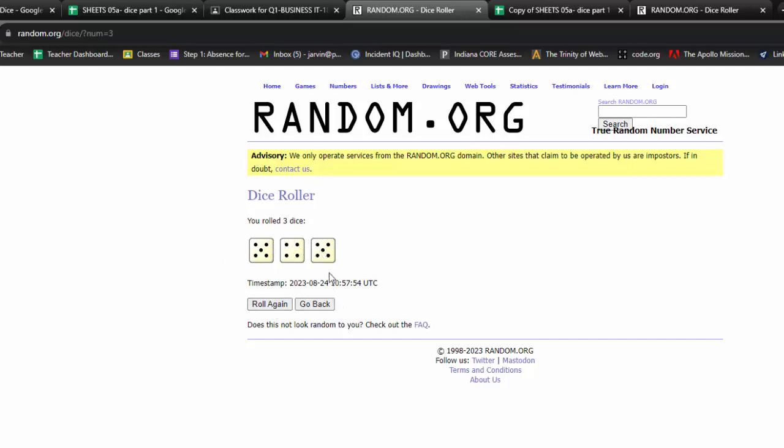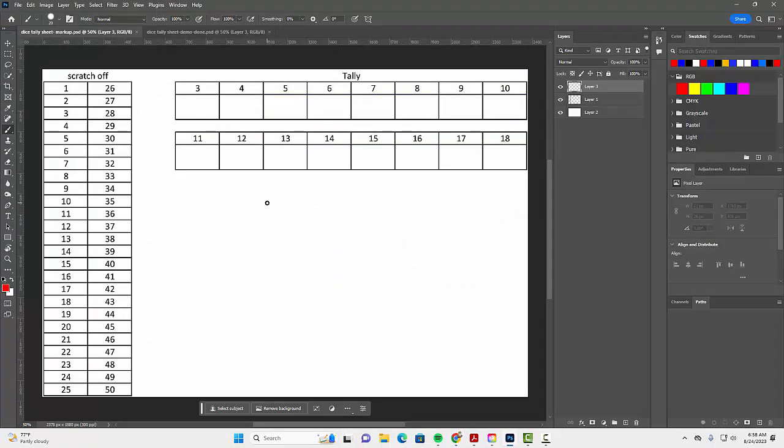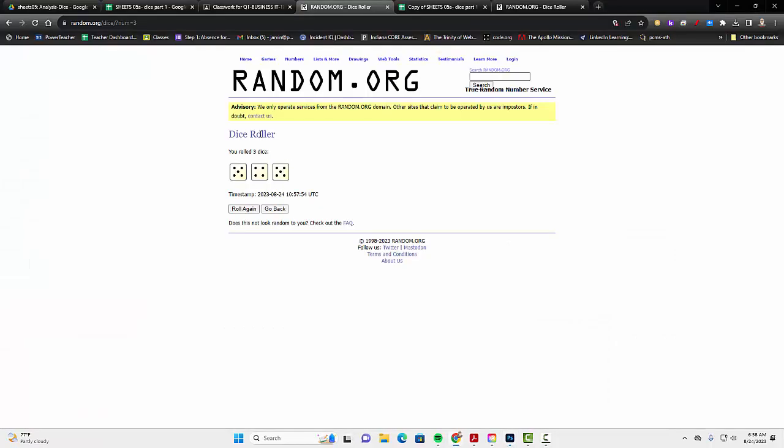So let's pretend that I'm one of you and I'm starting this assignment now. I've got 2 things. I've got this sheet of paper, and actually I'm showing you like an electronic copy of it, but you'll have this sheet of paper laying right there on your desk and a pen or a pencil. And you'll have the dice rolling website. So here's how it will work. Let's pretend this is my first roll, so I'll just click roll again, and I get, check my math, an 11.